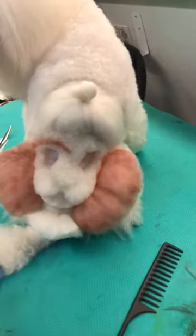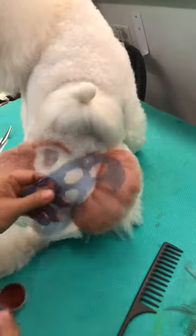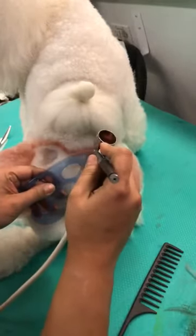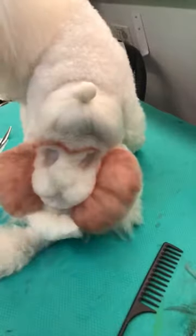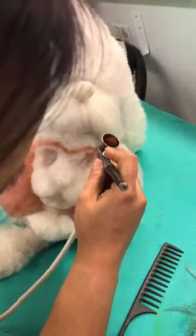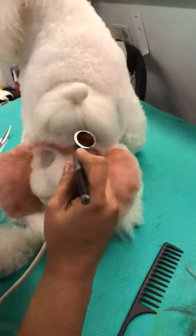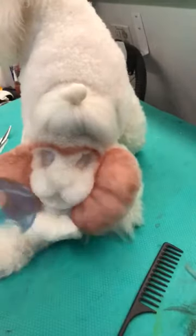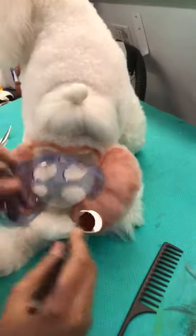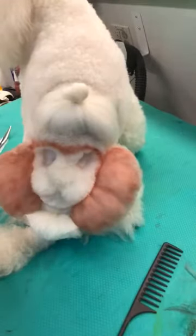So for some of those of you that don't have a steady hand, this tool will come in very handy, because not everybody has a steady hand. So that will help you, and that will also allow you to do a neater line if you don't have that steady hand that we all need, okay, when it comes to some stuff. So this is something that I found that really helps me, and I'm gonna use it here and most of the stuff.